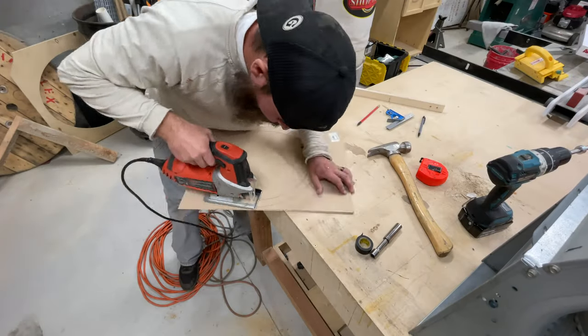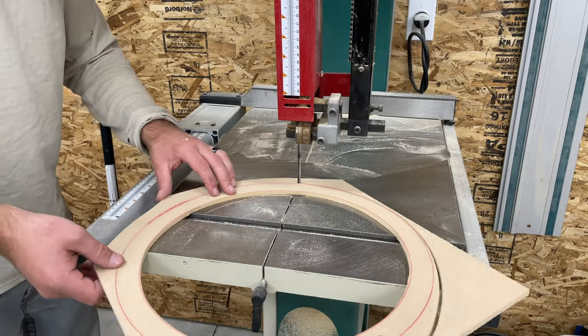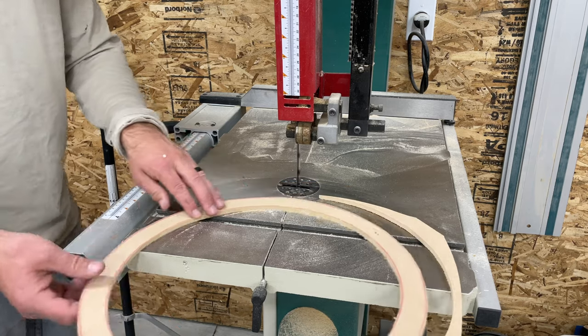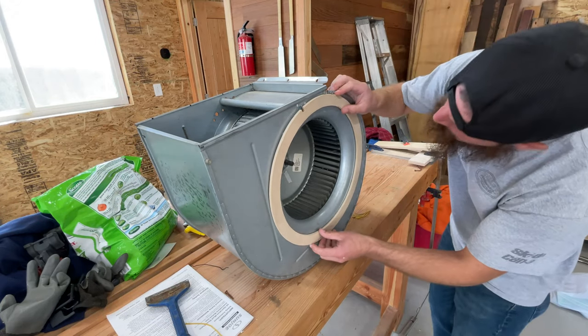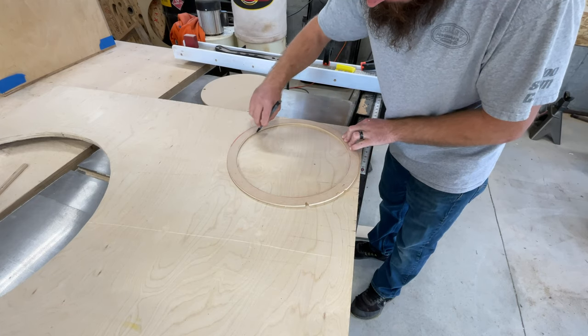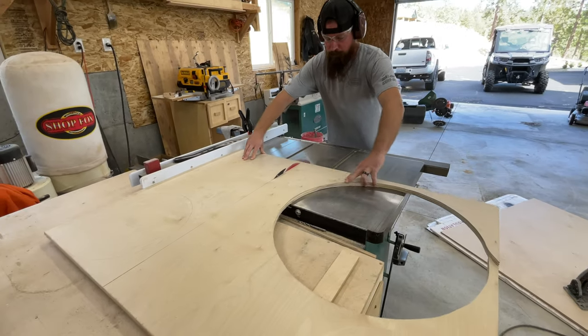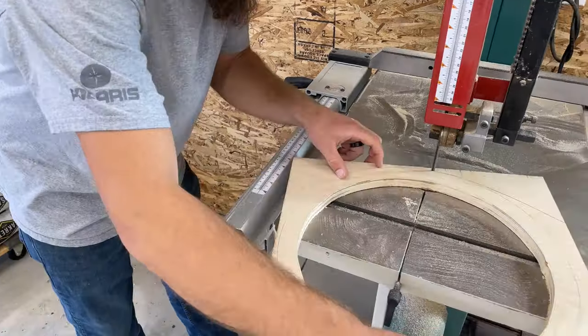I needed to come up with some way to mount this blower unit to the filter box itself and to stand it off the frame. So I'm starting off with this quarter-inch MDF, cutting this ring out that I'll use as a template to make sure that my fitting is correct and I'm not obscuring any of the airflow. Then I'll bring it over, trace it onto this three-quarter-inch plywood, cut the actual ring out, and that will bolt to the blower itself and give me somewhere to screw or bolt this blower motor unit to the filter box.